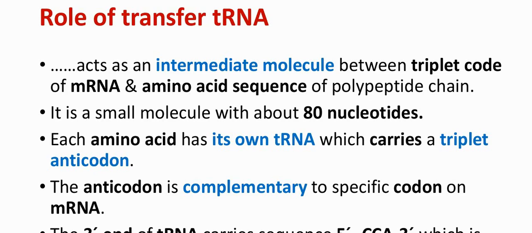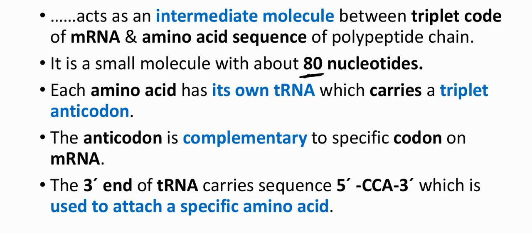Okay, so here is a quick overview of the roles of tRNA. It acts as an intermediate, transferring from messenger RNA to the polypeptide, the proteins that we need. It's a small molecule containing about 80 nucleotides. Each amino acid has its own transfer RNA. So depending on the type of protein that is being synthesized, every triplet codon has its own transfer RNA. It's just a temporal form of RNA, right? This is going to be carrying what you call an anticodon.